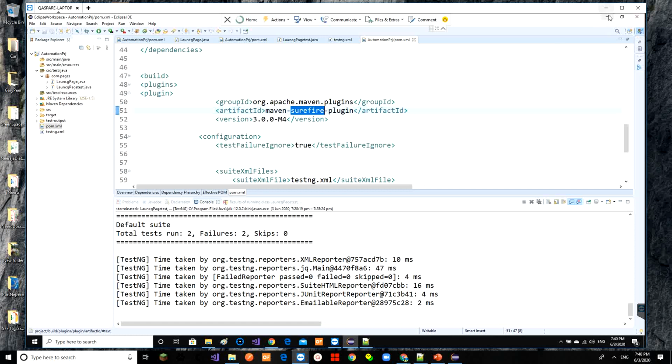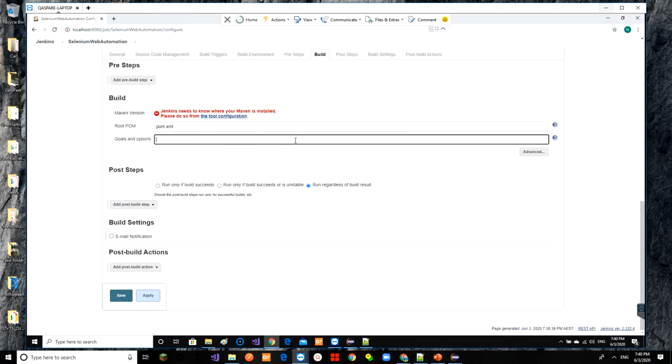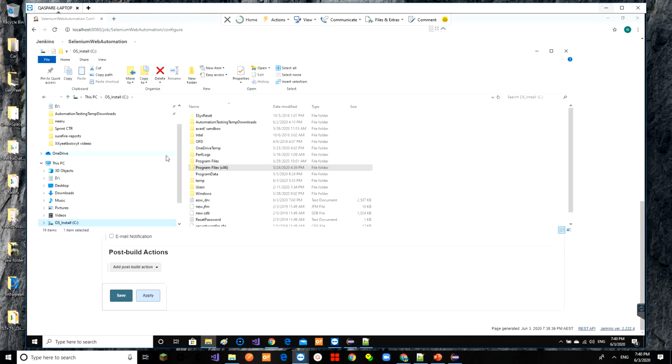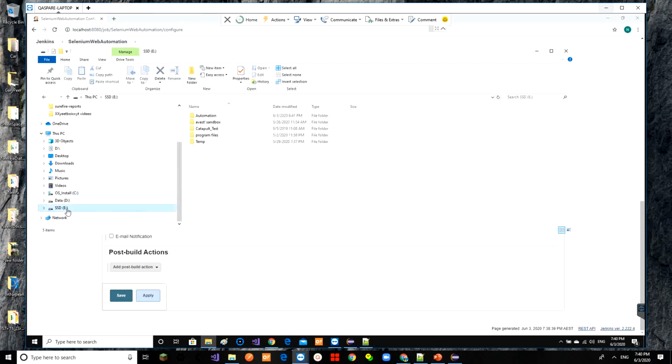So we are interested in the test goal, so we'll write test as our goal, and we'll provide the path of our pom.xml, which is our project location.